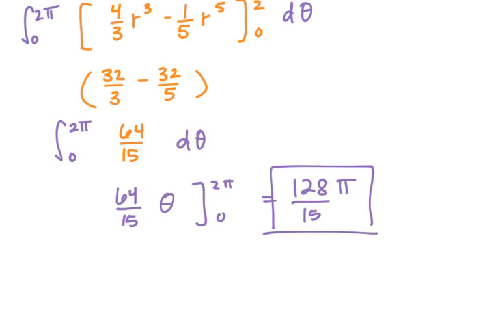So now we have evaluated a triple integral. We thought about the different ways to set up those bounds, and then we converted to polar in the middle of the integral. So we've got a lot of stuff going on here. I really like this problem, so keep that in mind.